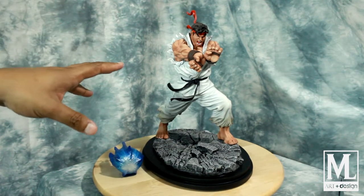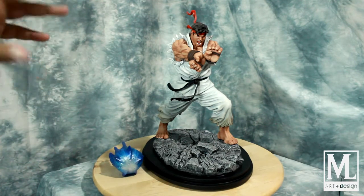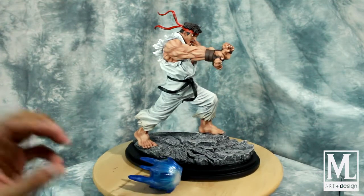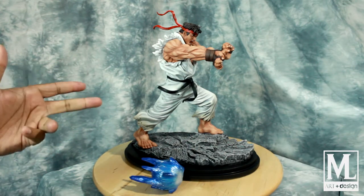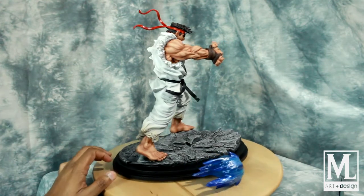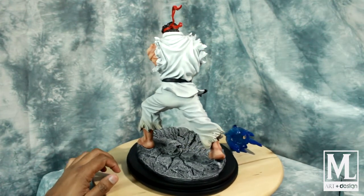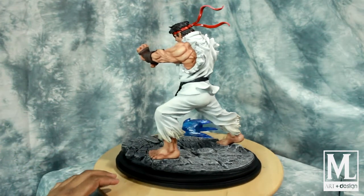Paint wise, I have my skin tone process, which consists of a base skin tone with then coming in with the shadows and doing your depth, making sure that you get all the muscles picked out and highlighted, etc. White gi, which was Tamiya white. I do subtle shading, as I've said many times in the videos before. I don't like very hard shade contrast. I think it just makes the piece flow. Also, you let the lighting do some of its magic as well.